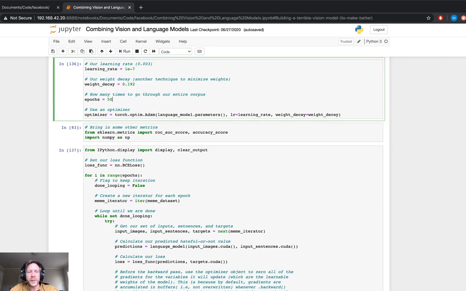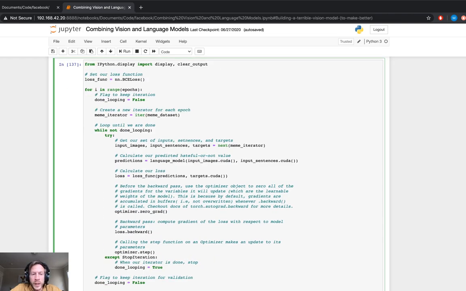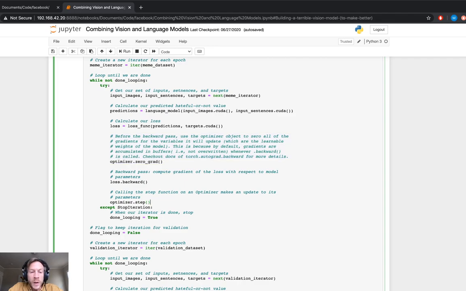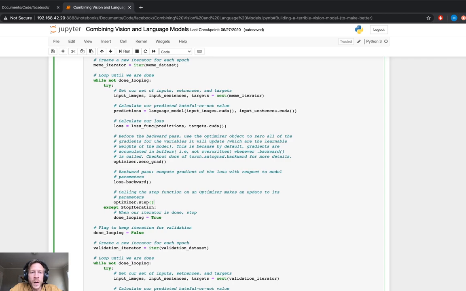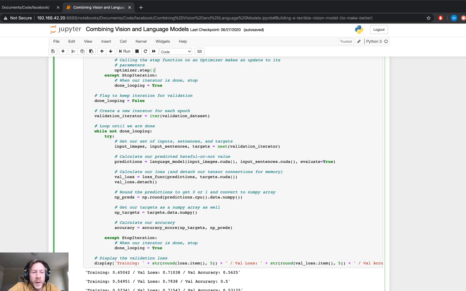So here I was doing 50 epochs. This is really at the end of my training. If we go through our training loop, I'm using the optimizer, but there's not a lot different. The two different things are that here I'm zeroing my gradient out, which I did previously after I updated all my parameters, and then I'm calling this step function. I'm pretty sure, though not 100% sure, that this step function is internally calculating what the new learning rates should be.